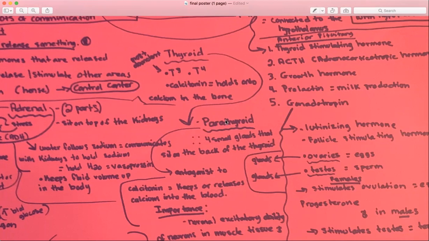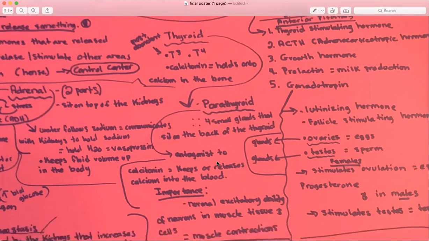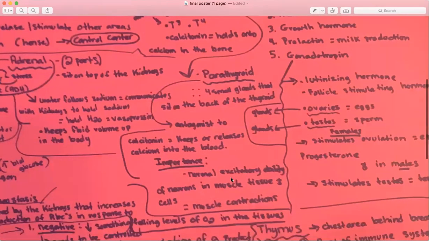Then I go to its little baby cousin over here that just kind of chills in the back, those four small little glands. And it's going to do something obviously very important in this aspect as well. But it's going to choose whether to release calcitonin into the blood or not.